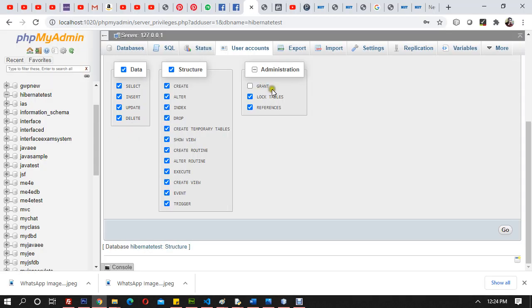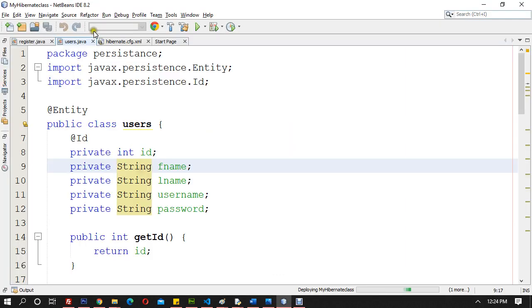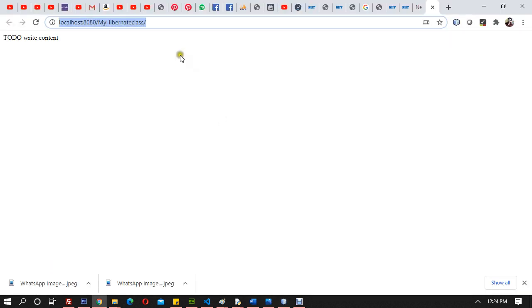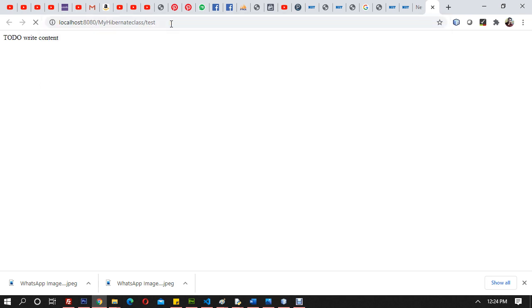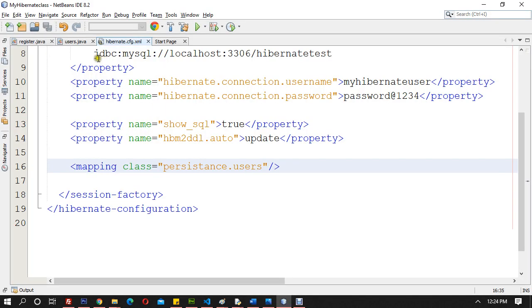Now let's see, after starting the project, how the project looks and whether it is going to perform the same thing. And the second thing is to get rid of hard-coded text. Whatever we have been hard-coding has to be removed first. Okay, let's go to test. It did not execute the statement, so we'll have to see why we are not able to execute the statement.